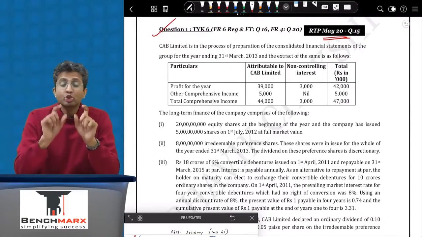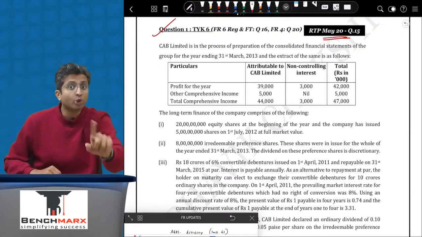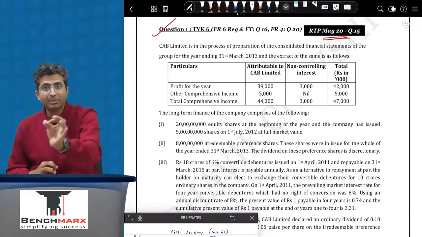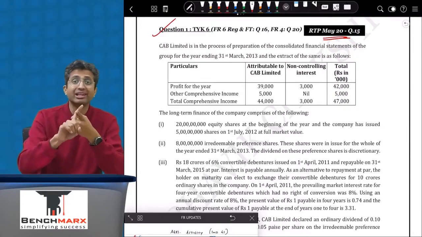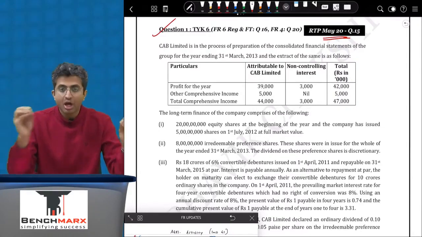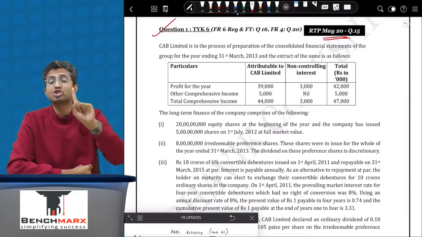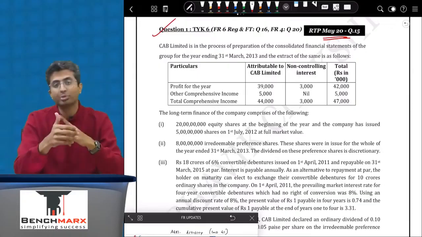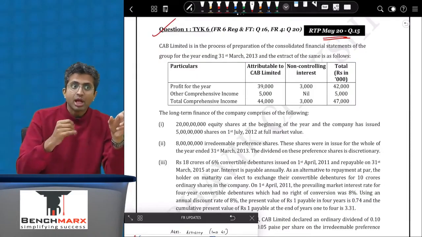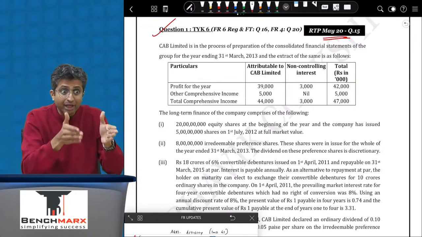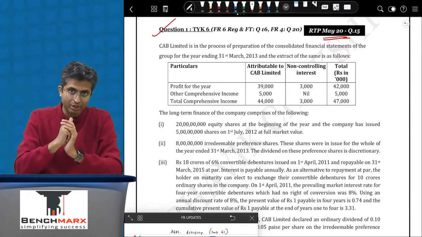When you look at diluted EPS, you take into consideration potential equity shares. What does potential equity share mean? Any item which is within equity? No. Any item which has a potential to become equity share is a potential equity share. So something like an irredeemable preference share or an irredeemable debenture does not have the potential to become equity share. It is not convertible, which means it may be an equity item. However, it is not a potential equity share because it does not have the potential to become equity shares. On the other hand, something like a convertible debenture or a convertible preference share may have a liability and equity component, but at the same time, they have the potential to become equity shares, and hence in the diluted EPS calculation, they will be treated as potential equity shares.